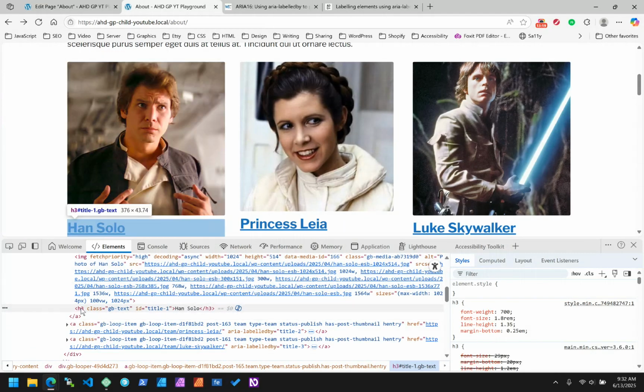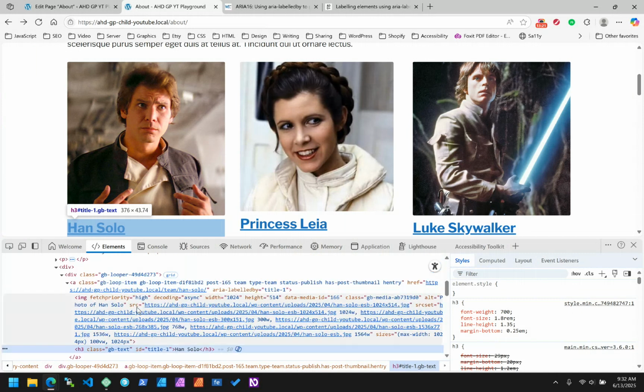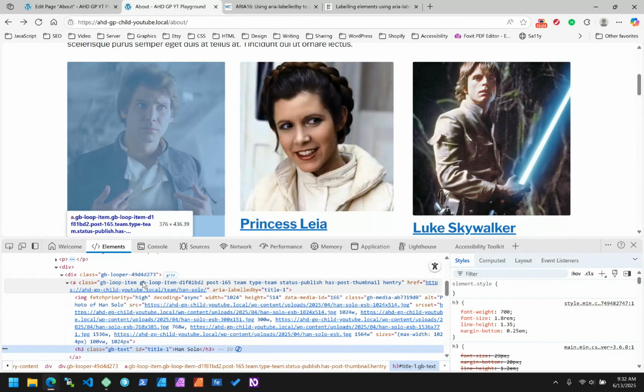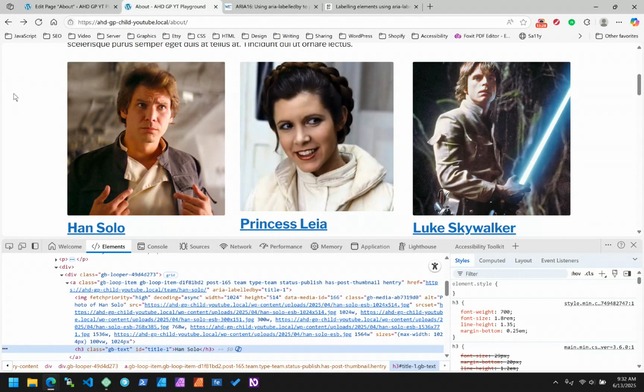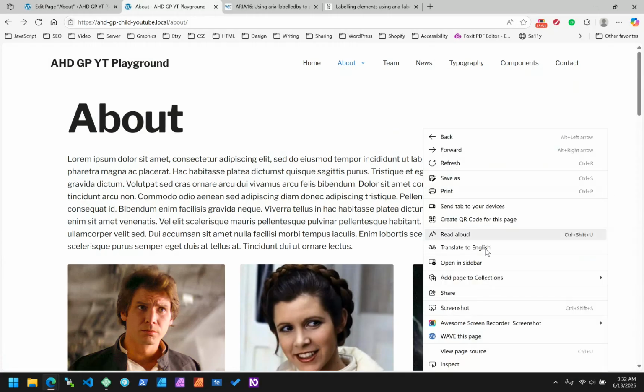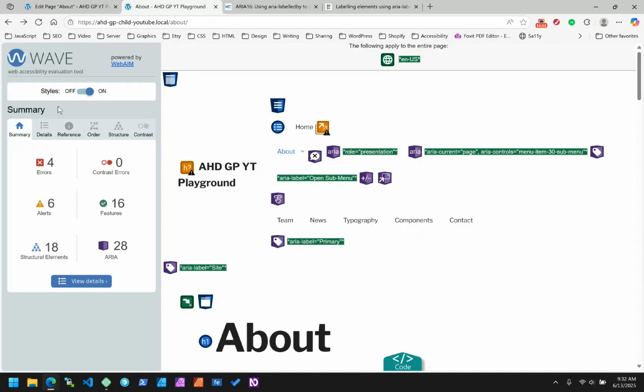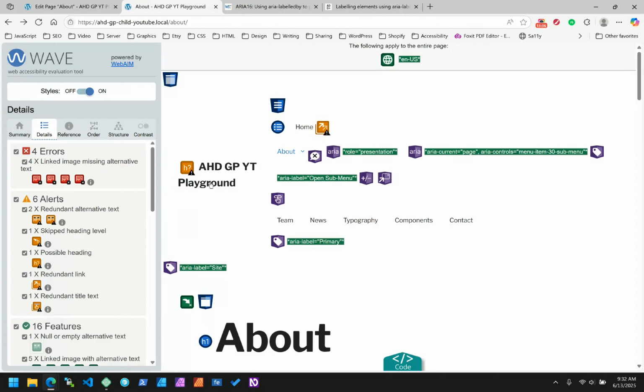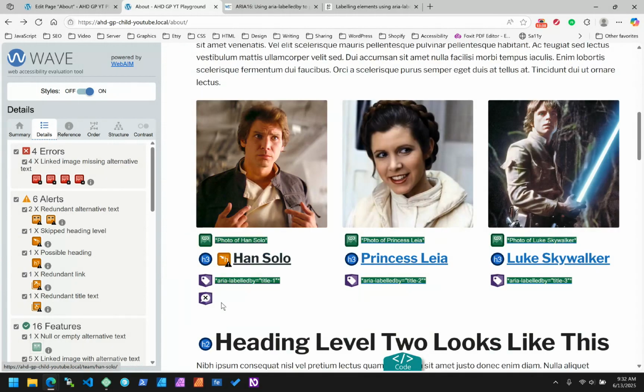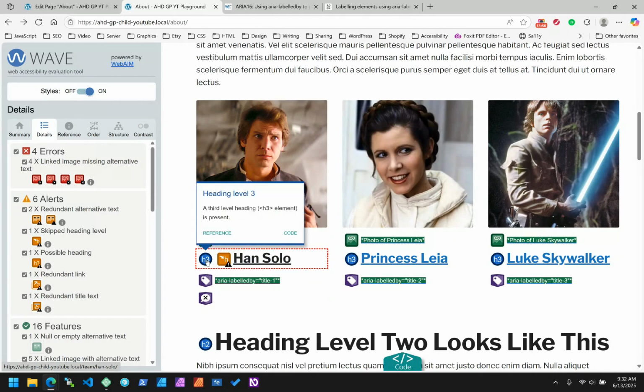All right, so what do we got? So title 1 for the heading, and then we look at the wrapper. We have this aria labeled by title 1. So now let's wave, and let's see, what does it show us? Oh, that's a spacer. So that's aria hidden for the WordPress spacer elements. Okay, so now we have this aria labeled by title 1, which is H3.